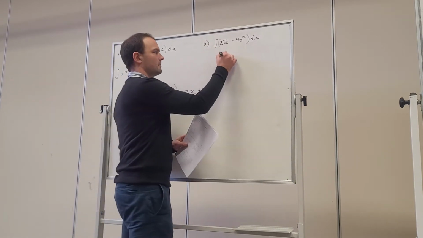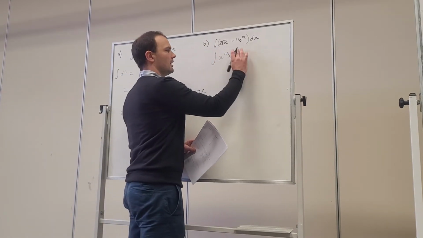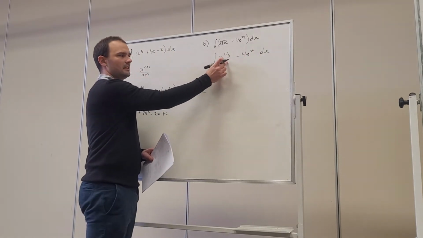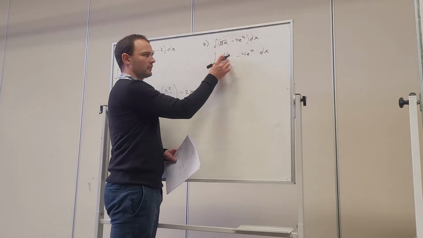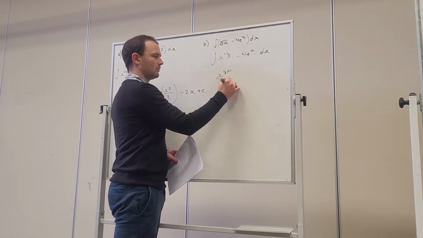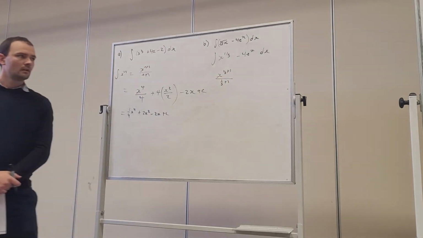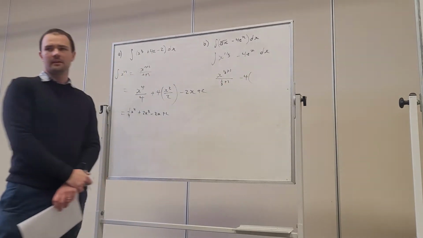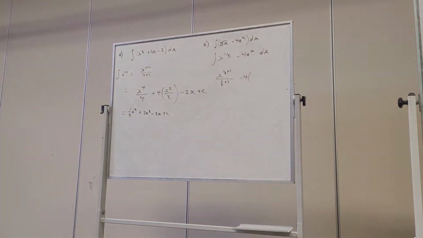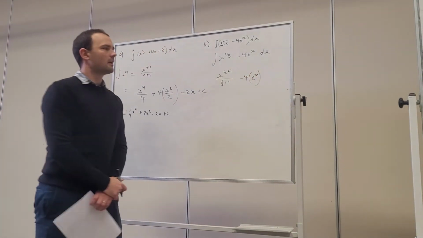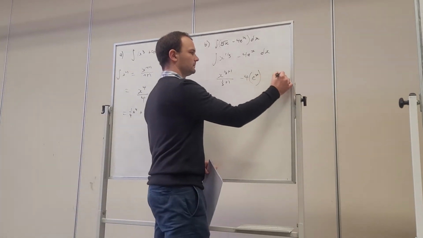So that's going to be x to the power of a third, take away 4e to the x. Alright, I'm going to do this one slowly. It's x to the third plus 1 on top of a third plus 1. Then we have take away 4 times the integral of e to the x, which is just e to the x. That says that in our book there. And then we have our plus c.